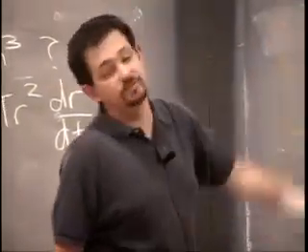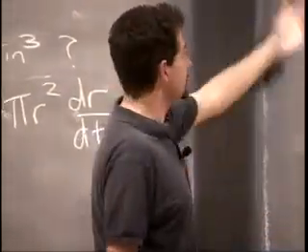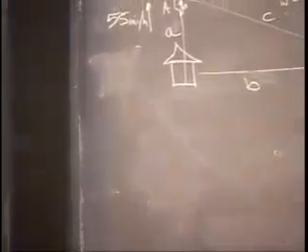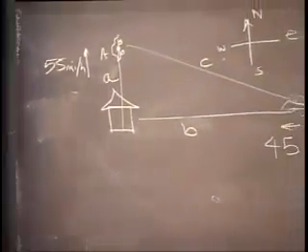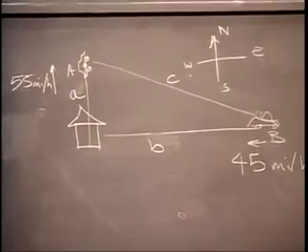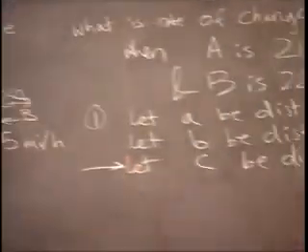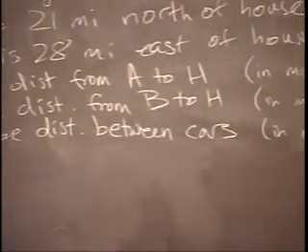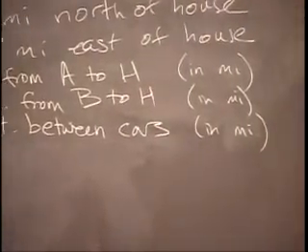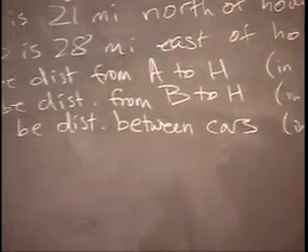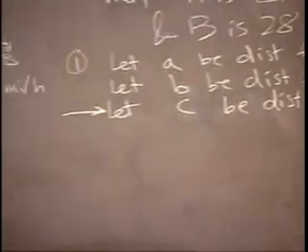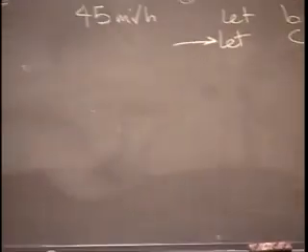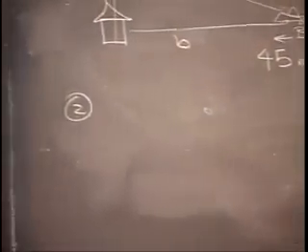You can call them whatever you like. I chose A, B, C because the cars are A and B, and hell, C is the next letter. But you can call them whatever you want. Okay, so that's step 1. This is the quantity that I care about. I want the rate of change of C. Okay, so moving on to step 2, I need an equation relating A, B, and C. I can only think of one, and it's Pythagoras' theorem.